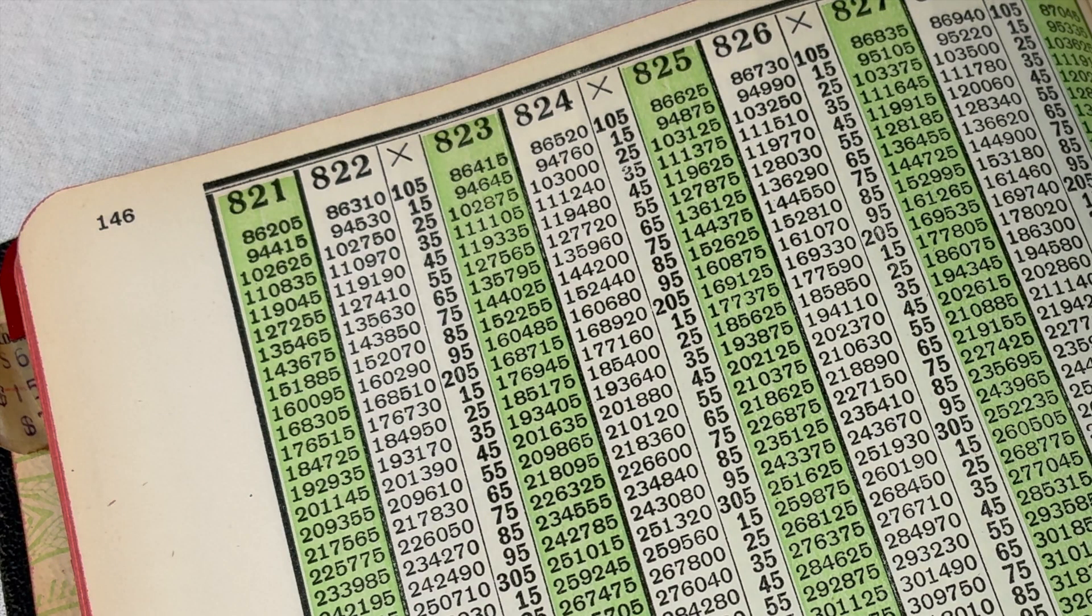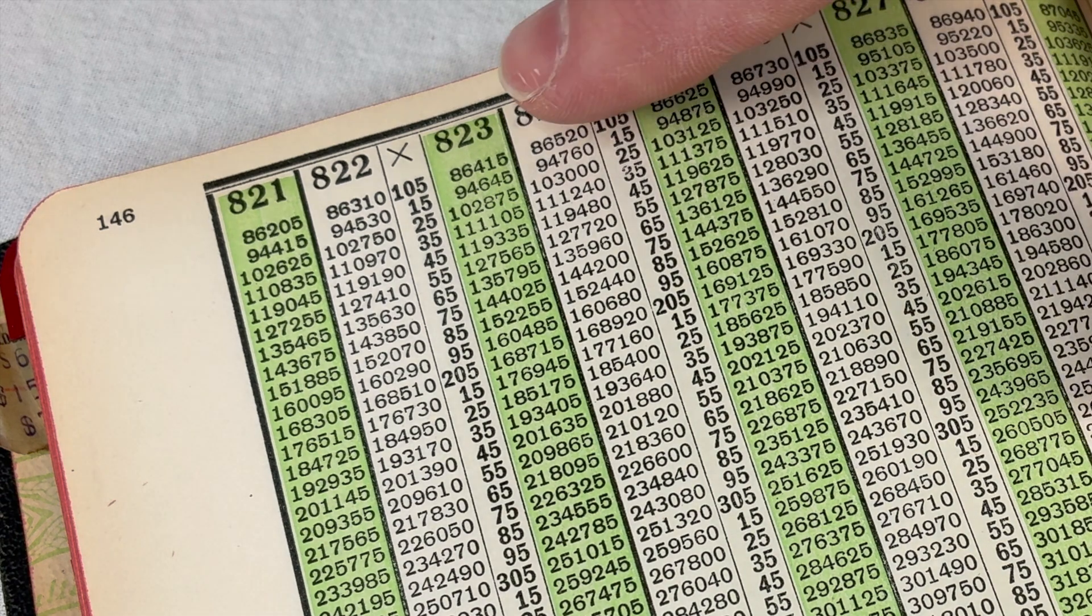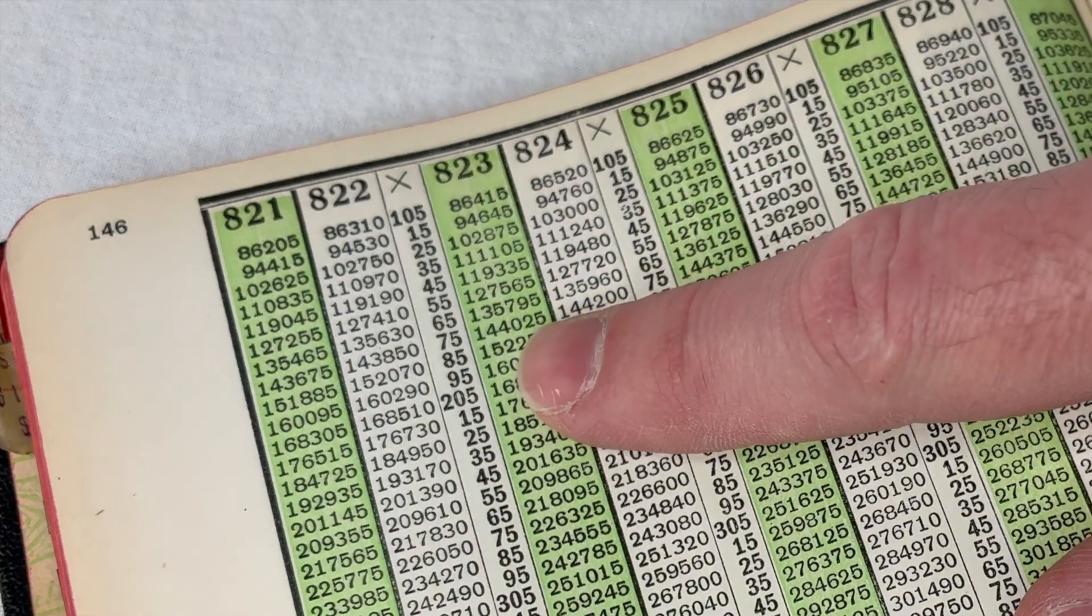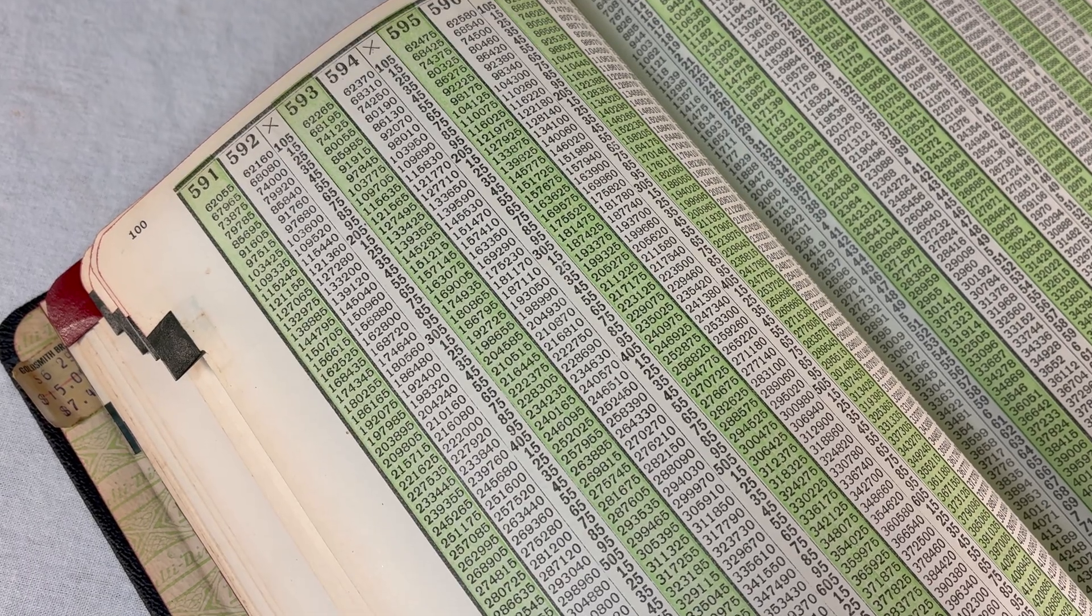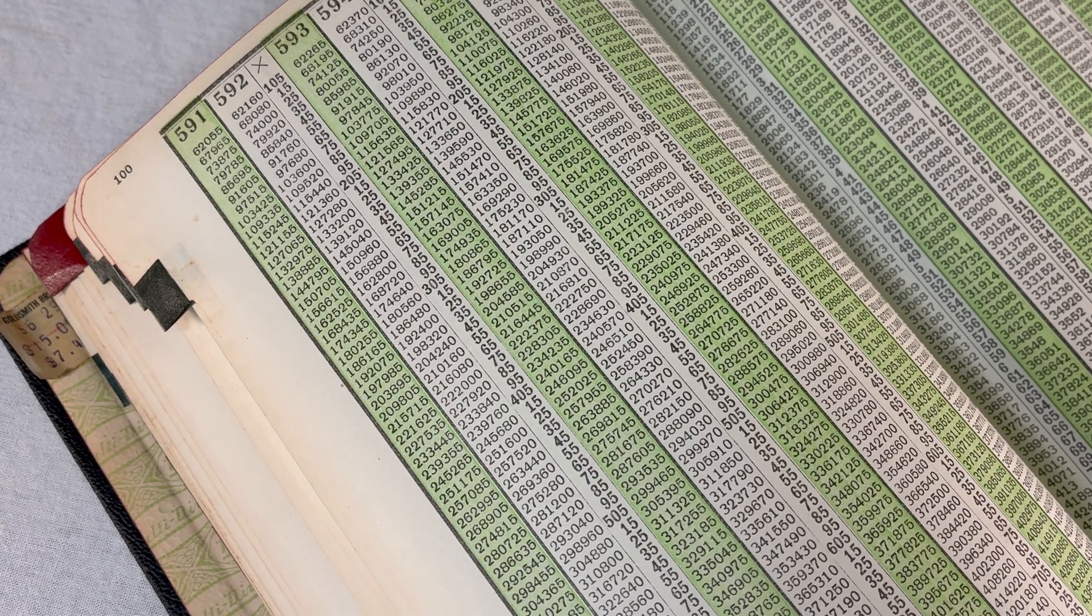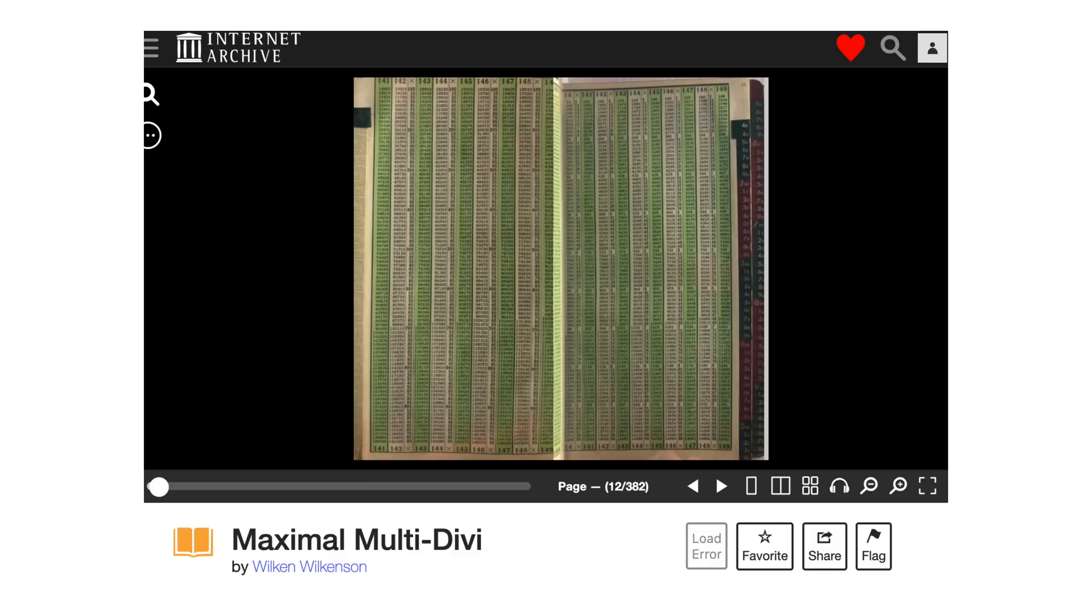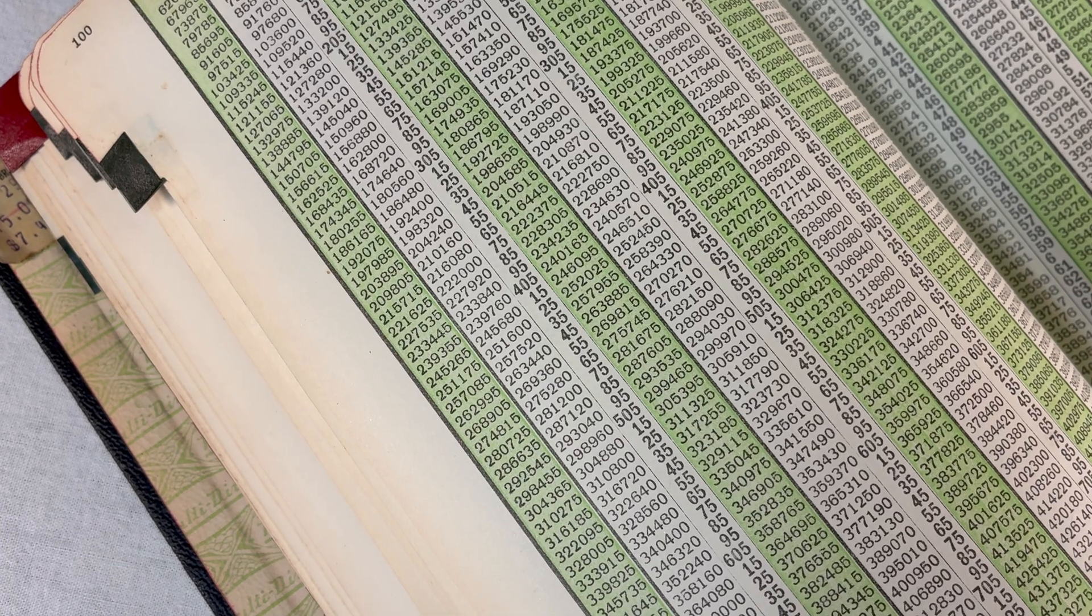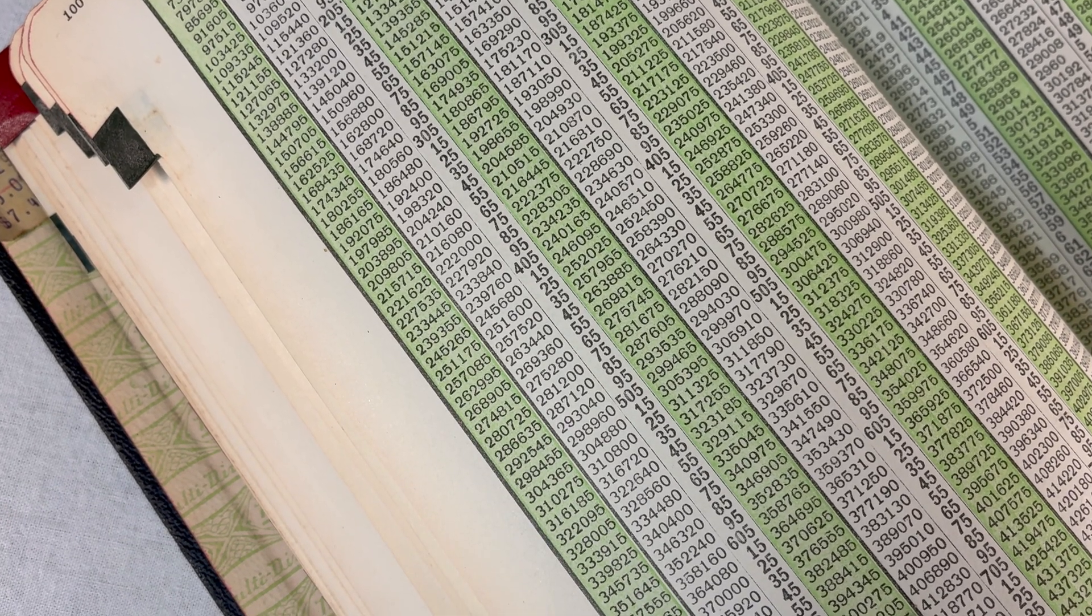So, you can't do 823 × 473, but I can do 823 × 175. Hey, you want to follow along? I just scanned the whole book and I put it on the internet archive. Check out the links down there. Unfortunately, my scan isn't too great. I wasn't always able to get all the way down to the spine. And the columns and the page tabs mess up my edge-finding software. But you get the idea.